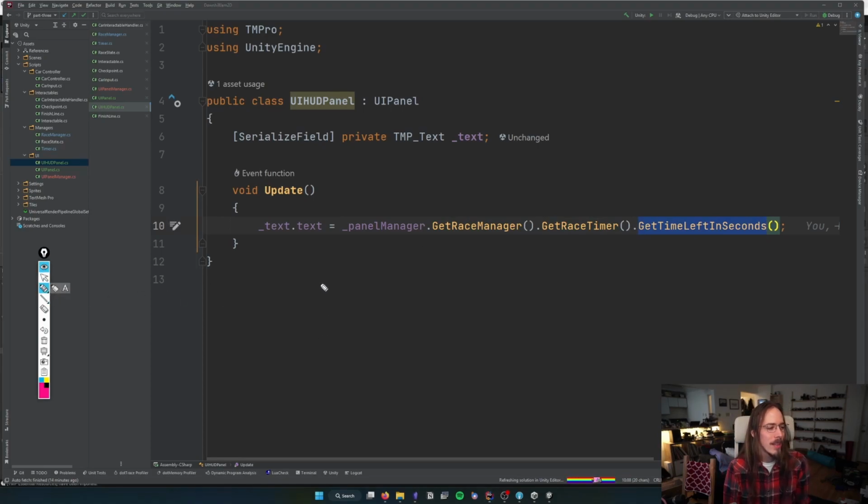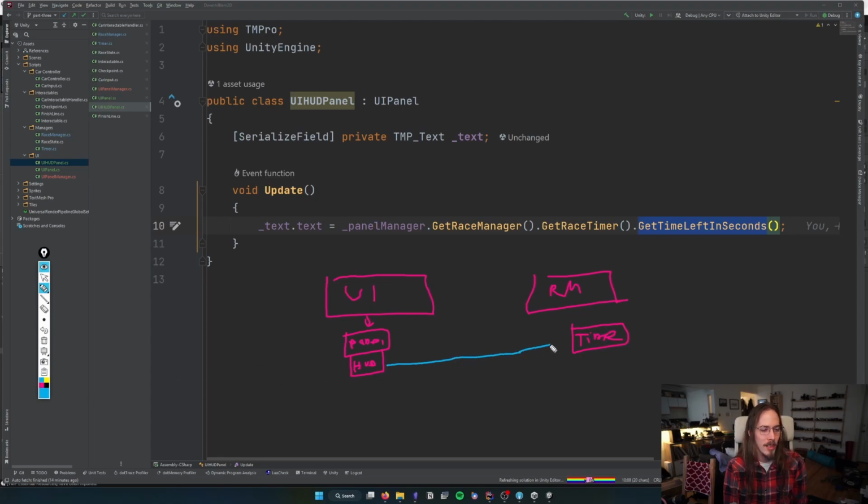So what we've done is a little path where we have one system here, UI, and some child of it, the HUD, which is part of a panel, which uses the UI, and we have some other system, which is the race manager, and it has this timer thing. And instead of going directly across to talk to the thing that I need, we're taking this trip up, over, and down, which is this long trip in this line of code.